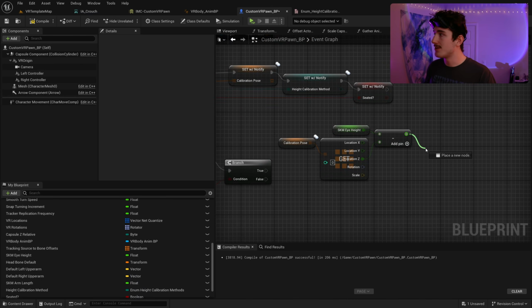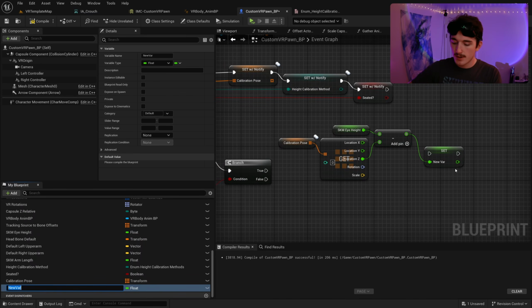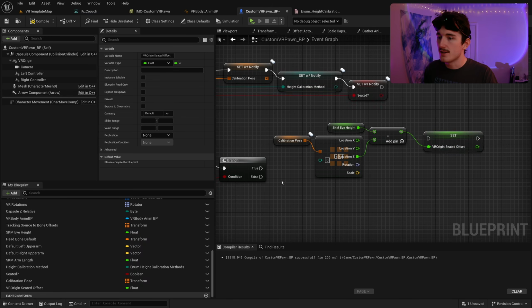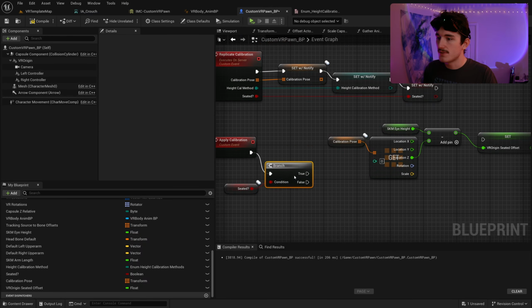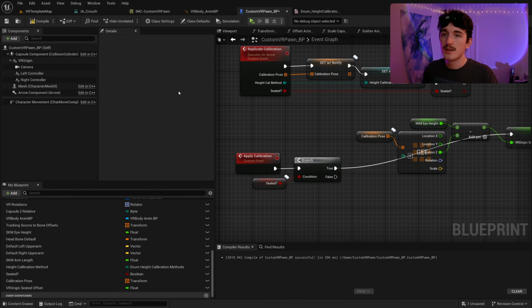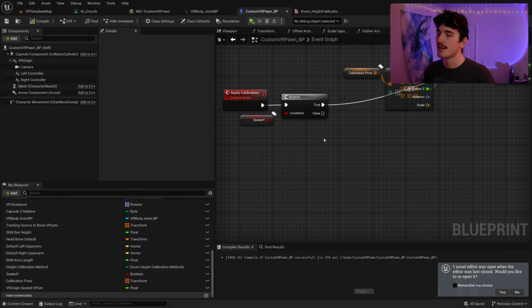So we're going to promote this to a variable, and this is going to be our VR origin seated, I cannot type today, offset. Because it's the offset that we're applying to the VR origin if the player is calibrating seated. So if seated is true, then we're going to set that. If seated is false, then we're going to go to our regular standing height calibration techniques.